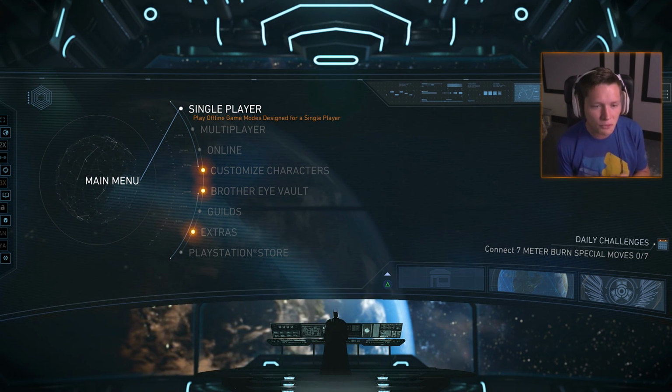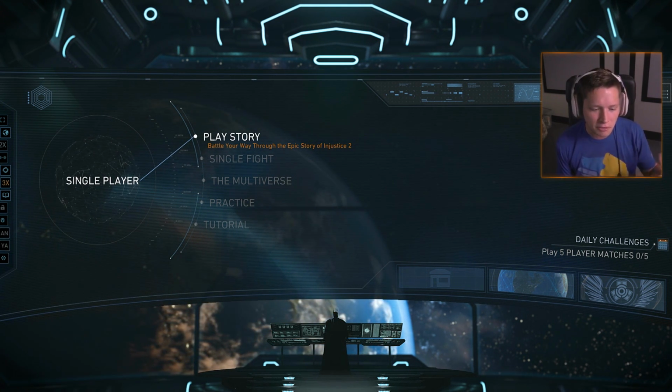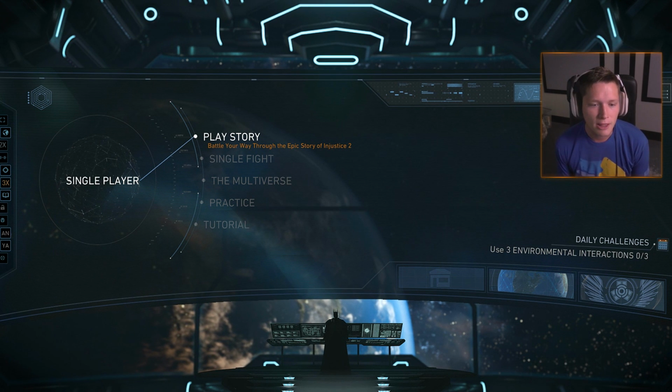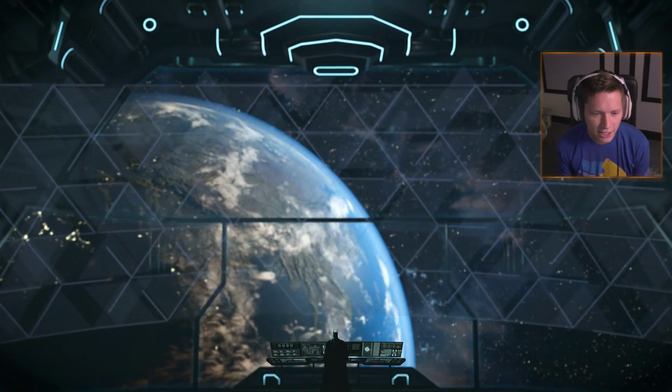So I say we start off with single player, and we'll get to know his moves a little bit. We'll get to know his super especially. And then from there, we'll probably hop into multiplayer and see what we can do with him. But we're going to go to single fight here.